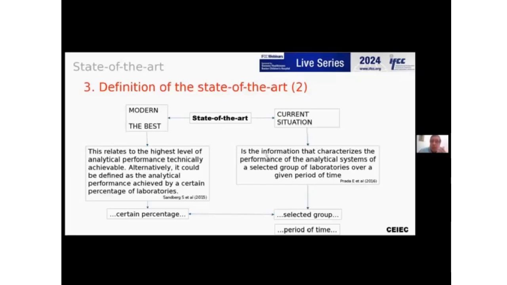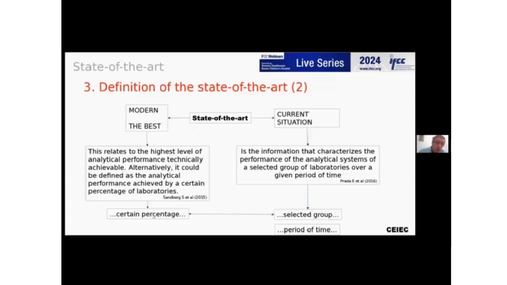Or we can take a very small group of the best laboratories, the most focused, the most accurate, and talk about the state of the art. Although it is true that in this proposal, our committee's proposal also defines a period. Finally, we have two questions to ask.